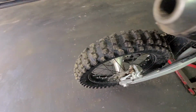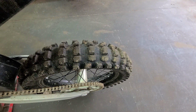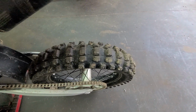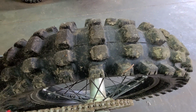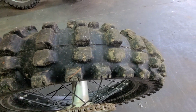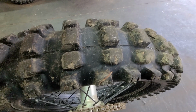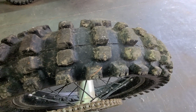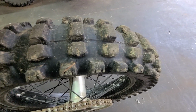Decided to run the Dunlop AT81EX tire, thinking that, hey, I've tried it on some other people's bikes and it worked okay, but when the rocks are really warm, you could almost say the rocks were sweating, this tire is pretty much useless. But it's good on really wet rocks and dirt. It just hooks up in dirt like something crazy. So I'm going to keep running it for a few more races and see what happens.